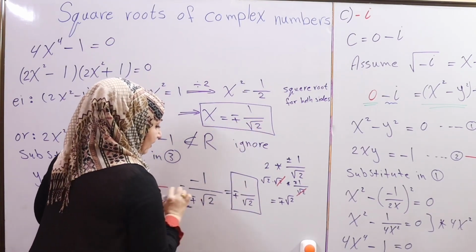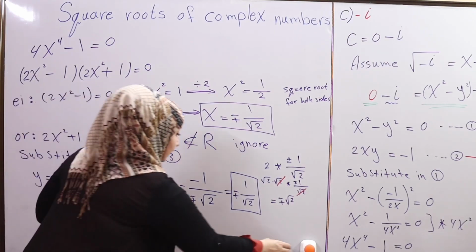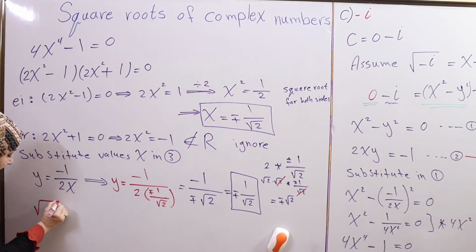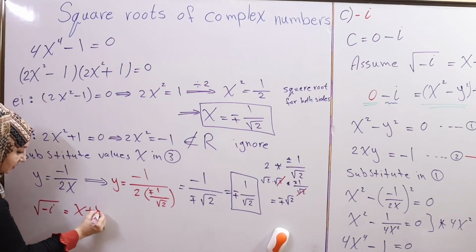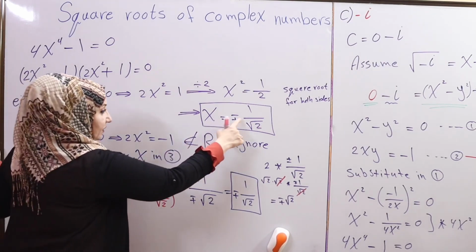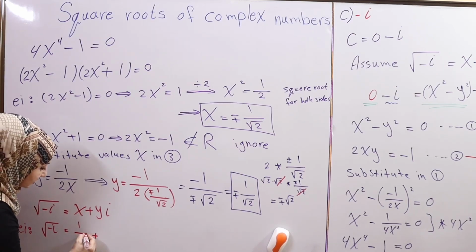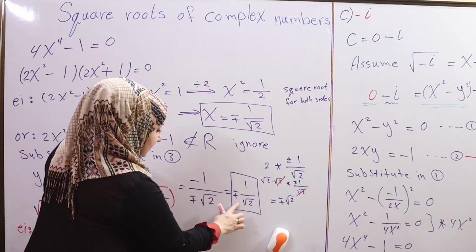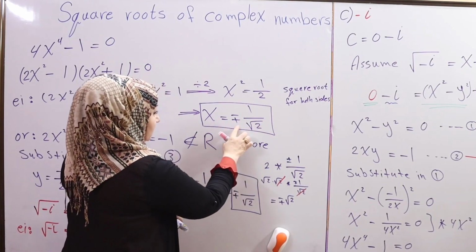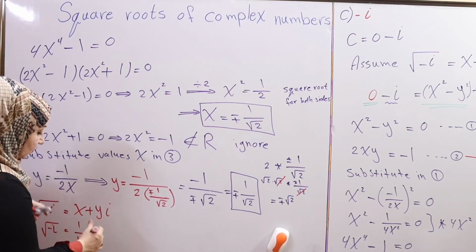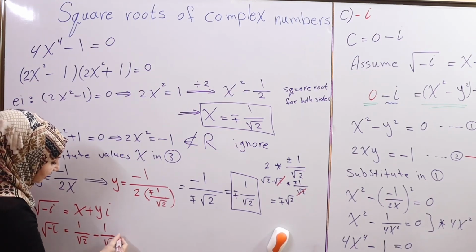هنا هذول قيم x وهذه قيم y اللي هي راح نرجع للفرضية مالتنا حتى نعرف قيمة الجذر. فرضنا انه الجذر التربيعي للسالب i يساوي x بلس y i. راح اعوض عن قيم x و y. اول مرة راح اخذ القيمة الموجبة للاكس 1 على جذر 2 بلس الواي، ولمن الاكس موجب قيمة الواي سالبة. اذا هنا راح يكون ناقص 1 على جذر 2 i.